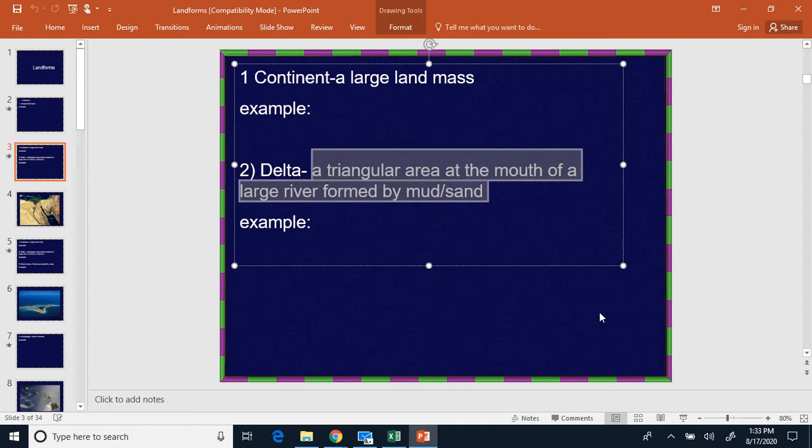So delta, basically, you've got this large river, Mississippi, Nile, Amazon, that's running along. Eventually this large river comes to a large body of water. When it gets to that large body of water, the river then splits into a whole bunch of smaller rivers that then empty out into the larger body of water. I'll show you a picture here in a sec. As that river is staying all as one thing, when that large flowing body of water gets to a large body of water, like an ocean, it starts to split and separate into all these tinier rivers. Let me show you a picture.